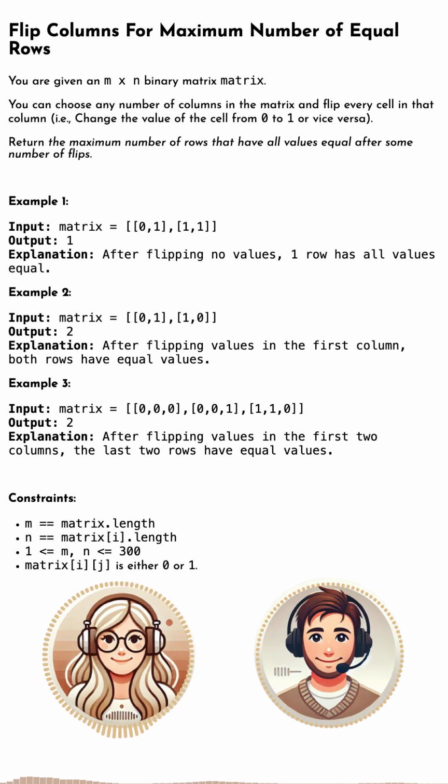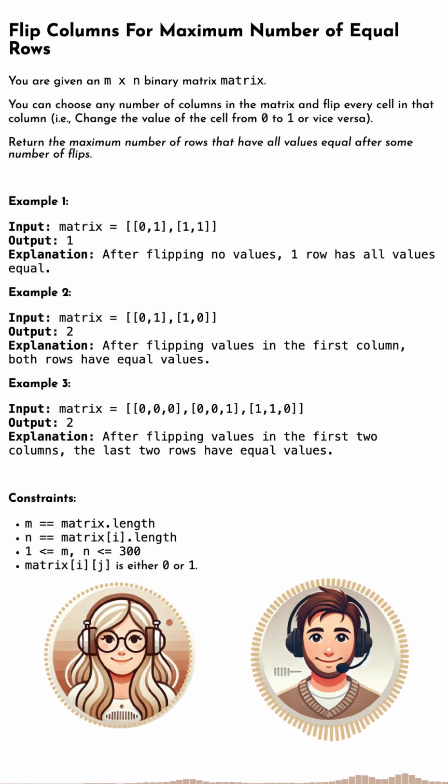Sure. Let's say you have the matrix 0, 0, 0; 0, 0, 1; 1, 1, 0; 1, 1, 1; and 0, 0, 0. The third and fourth rows start with 1, right? Right. So we flip all the bits in those rows during normalization, and what do you notice? Well, it looks like after normalization, we end up with 4 rows that are all 0, 0, 0. Exactly. We revealed a hidden pattern. With the right column flips, 4 out of 5 rows can become the same. And we didn't have to try every single combination to find that. Wow. That's way more efficient than brute force. So that's the power of this hash map approach, right?